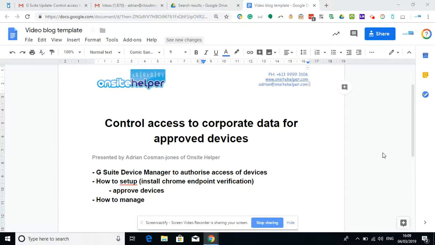Today I'd like to share with you a great new security feature Google's released. It's designed to really tighten the security of your data on your network. It's called the Endpoint Verification. And the benefits are, as I mentioned, it really tightens the security. It can prevent data loss or data leakage. Also prevents hackers from getting in via phishing campaigns and other methods.